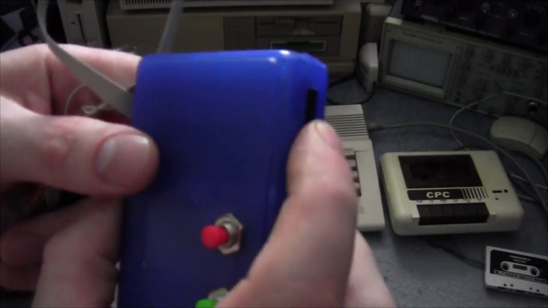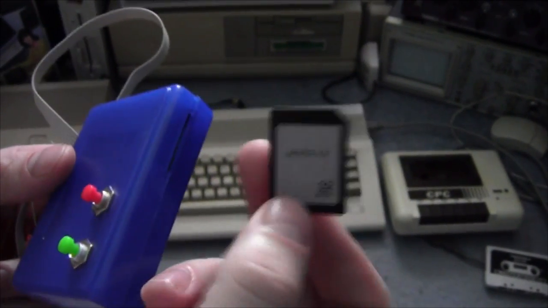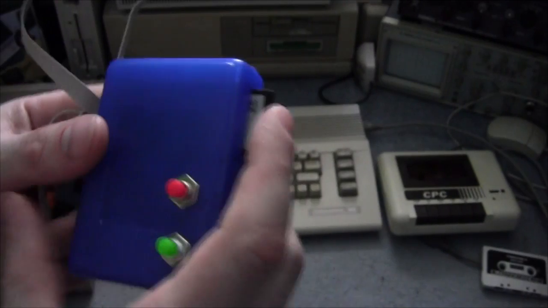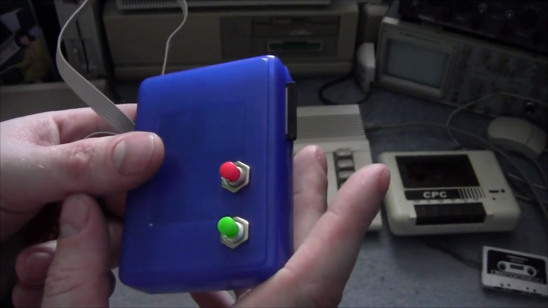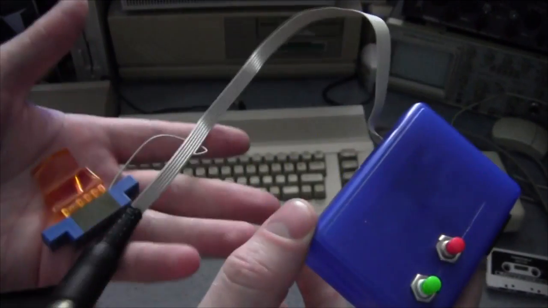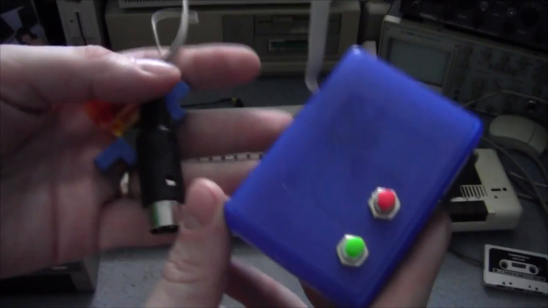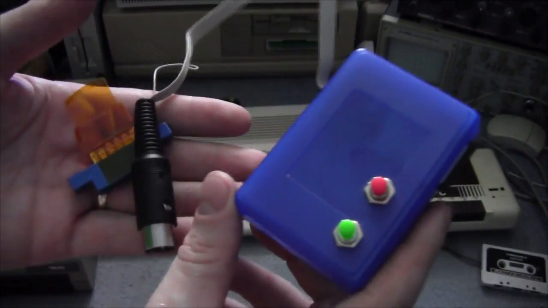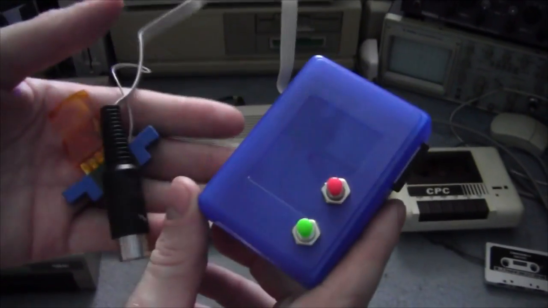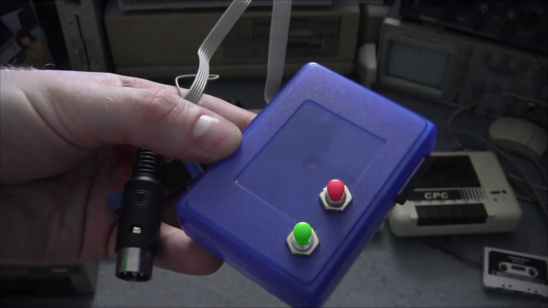But what we do, this contains an SD card. On there goes all your software, your games, slots in there, and then you use menu-based systems to select your game and run it. And with some software I'm going to show you, it runs very fast. So first of all, let's go downstairs and show you how to set up the software. Then we'll come back up and show you how to set this up. Be right back.